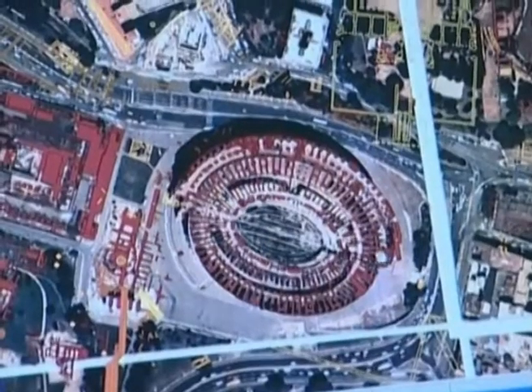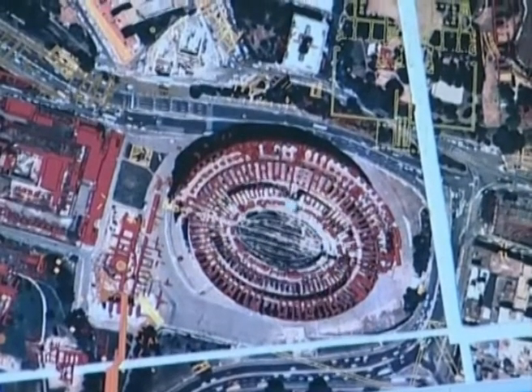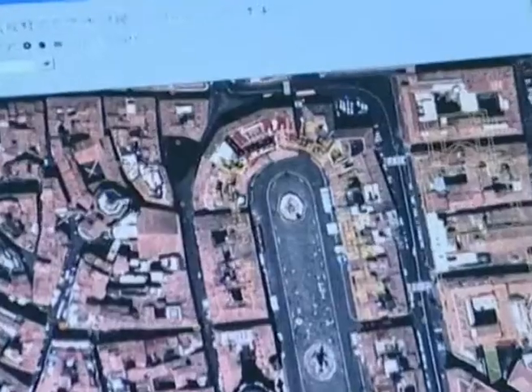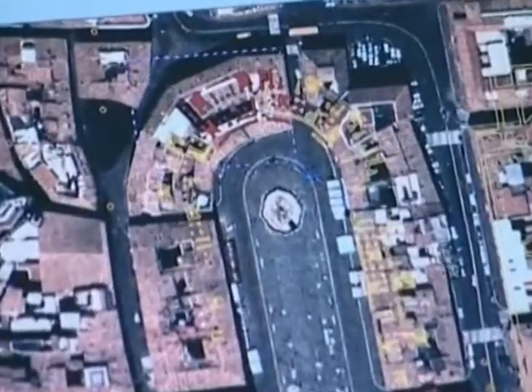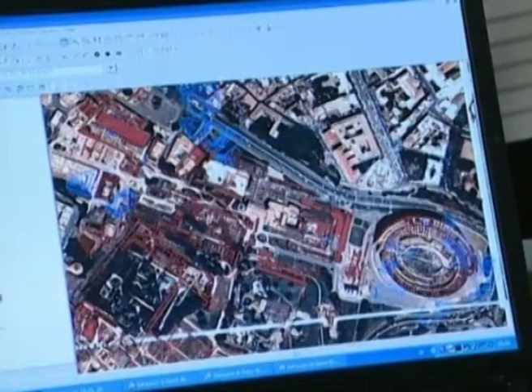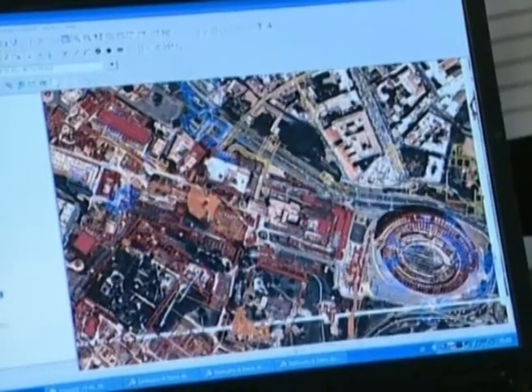Users of this program can see a map of modern-day Rome overlaid with what it looked like thousands of years ago. Local planners can consult it to make sure they're not about to build on top of a place of cultural heritage. Tourists can use it to find exposed archaeological sites. Dr. Carafa hopes to have the new updated maps of Rome on the web and available to the public later this month.